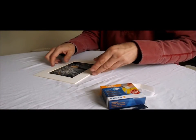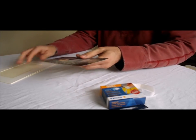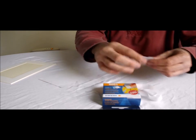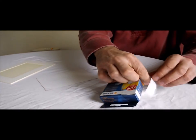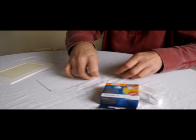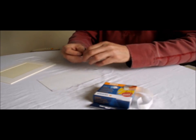Because you've only stuck the two corners, these stickers will allow you to easily remove the picture from the mount without damaging it. If you're looking for a more permanent stick, we recommend putting a further two photo stickers, again in the opposite corners of the print. And for larger prints, some people actually decide to put one in the middle for an even better resilience to movement in the slip mount.